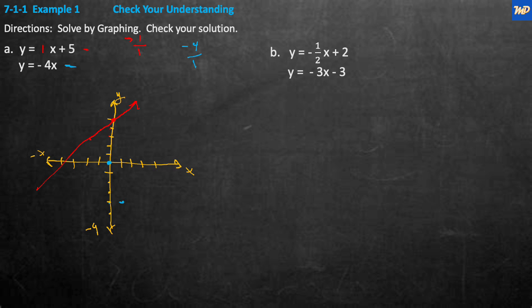Well, our other line is way above this, so maybe we should go the other way. So now instead of going down 4 and to the right 1, we're going to go up 4, the opposite of each. 1, 2, 3, 4, and to the left 1. So here you see the line we created, right? So the line is right here. Pretty good. Okay. Where do they intersect? Well, they appear to intersect at negative 1 and 1, 2, 3.